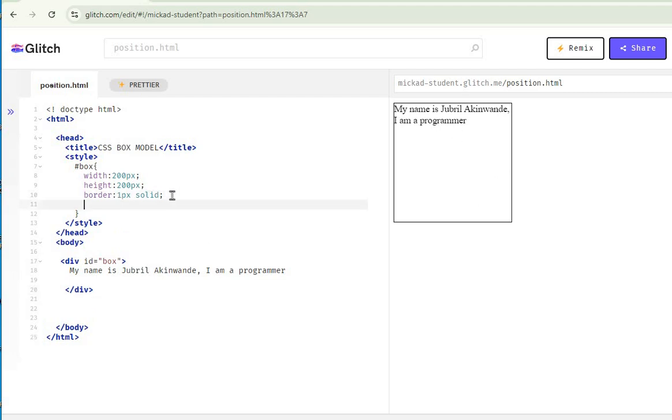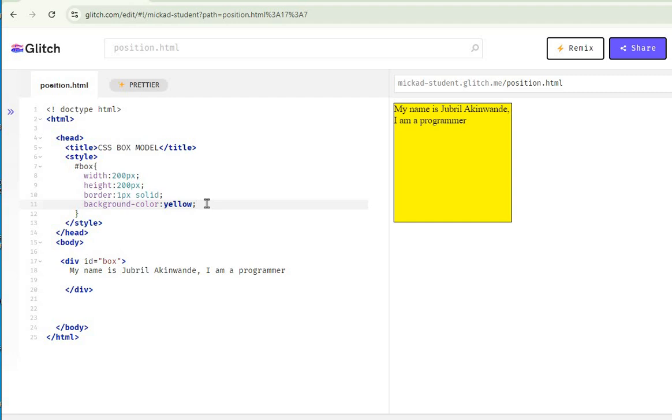So I'm going to give it a background color so that we can see the content. Okay. But you know that most times when you read on a web page, the content is not hugging tightly to the edges of the web page. There's usually a space. That space is called padding.